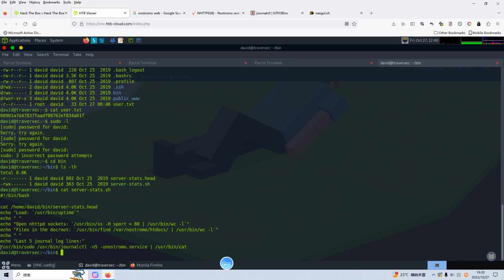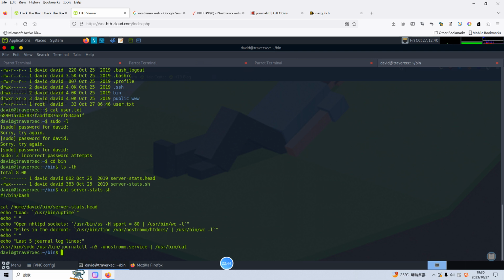Next we'll run. I think the bottom line shows us this shell script will run sudo, and the command would be journalctl, and then pipe it to cat. So I think from here we can know that the user David can run sudo.